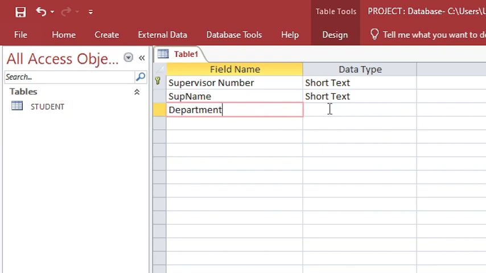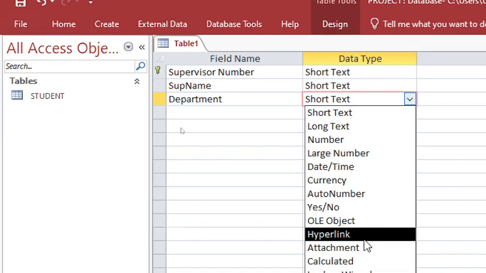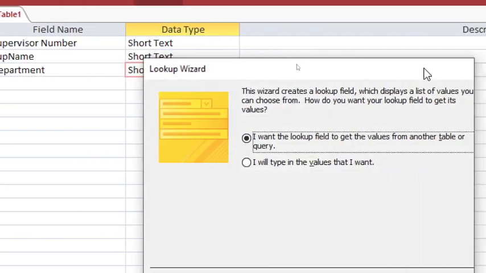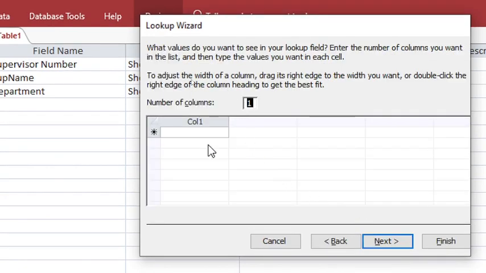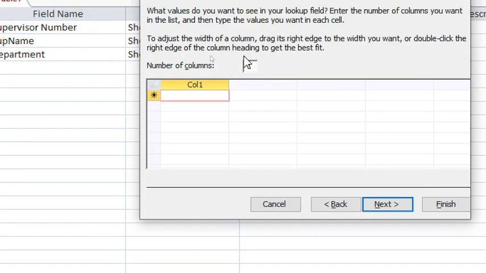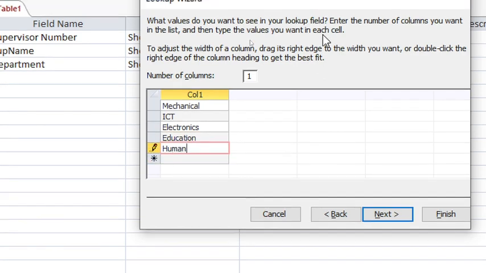Then we have department. Guys, for the department, you can just use lookup wizard. Go to lookup wizard, then at this point choose I will type, go to next. Department, as per the question, we have mechanical department, ICT, electronics, then education, then human resource.